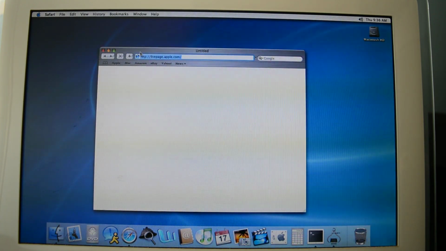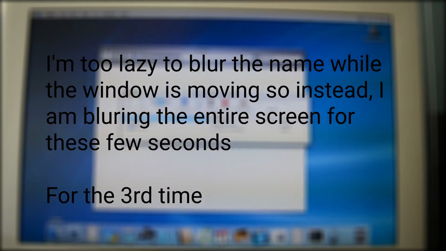Like, it wouldn't look out of place compared to a fairly modern web browser. In fact, this does have Internet Explorer installed, so let's see what that looks like in comparison.